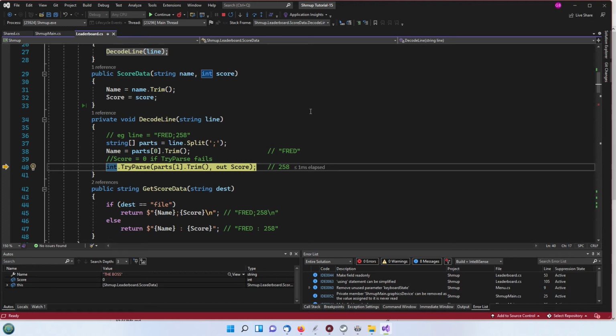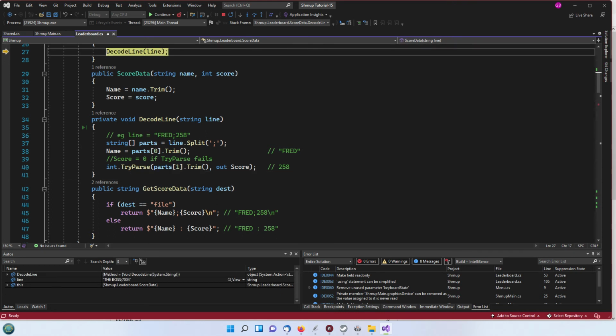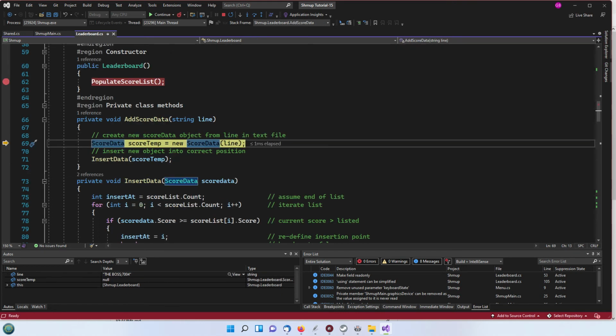This is the bit that was causing us the error a minute ago. So if I press F11, then we can see that score now contains 7004 because the try parse was successful, so score got the value, and of course the name has now got the boss, and that is now finished.